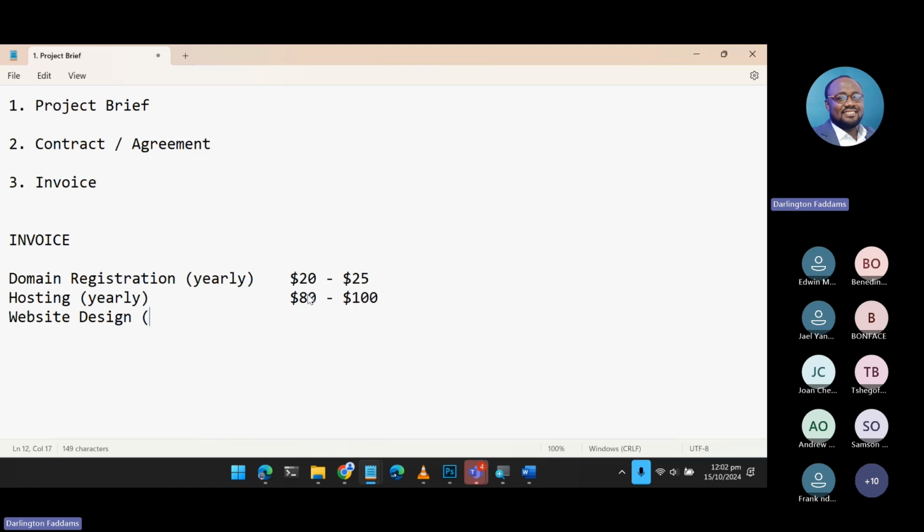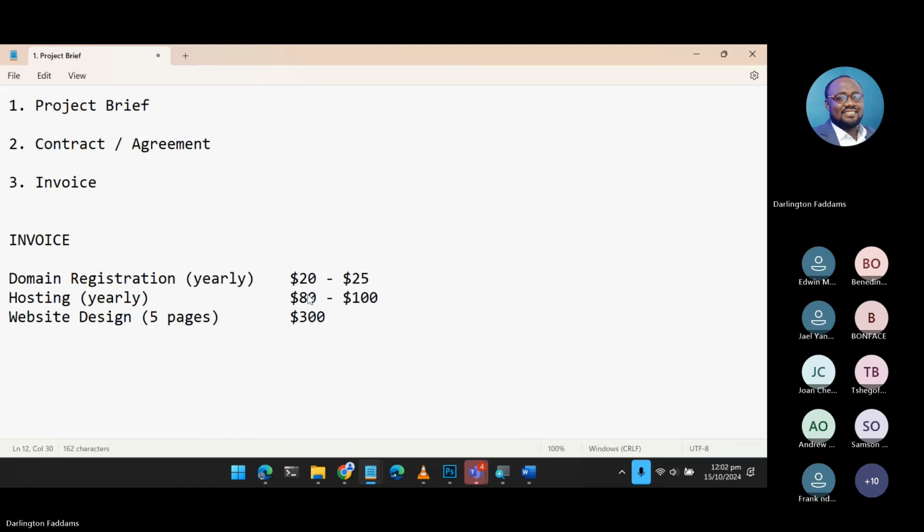Then when it comes to the website design, this is what you do. You can say that a 5-page website is $300. That's your initial cost. So you convert this to your local currency. Depending on the client, if you want to set a fixed price, fine. Usually, the moment you say a 5-page corporate website, you are quite specific. So as a company, you can have a specific price for that.